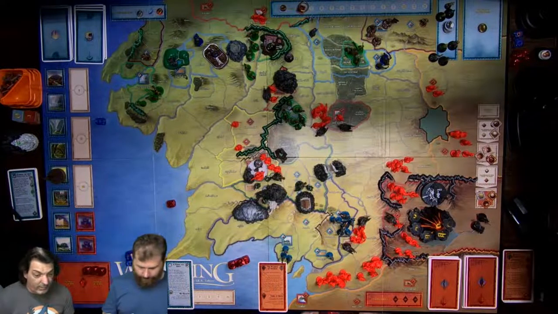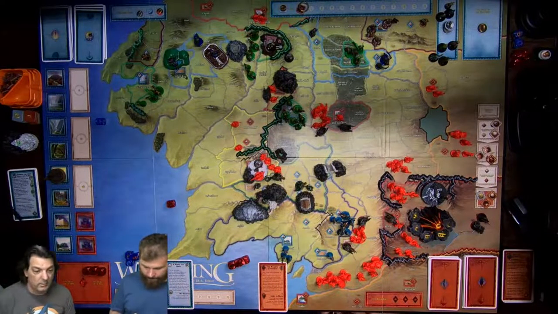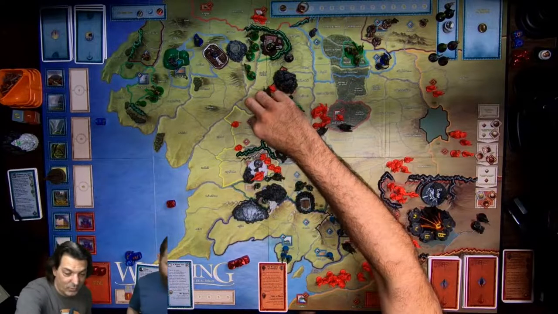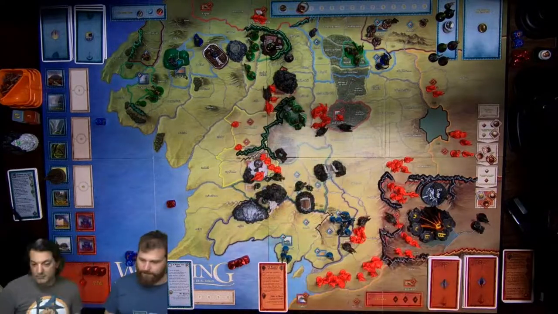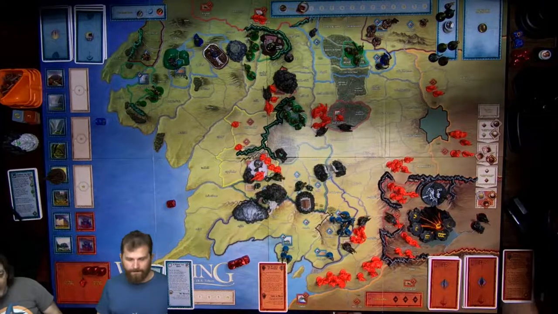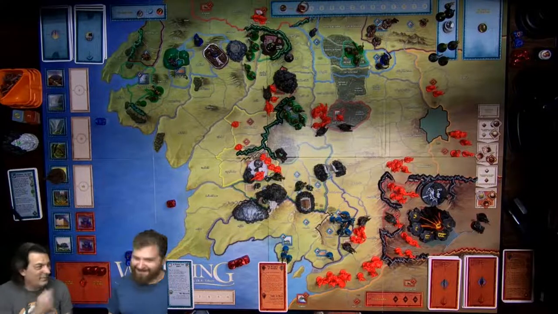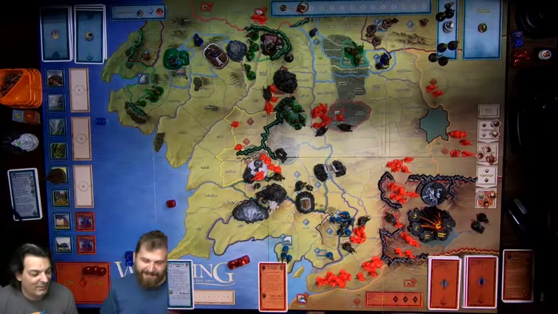Where do I want to put an elite warg dog? Well, I think we want to put it up here in Moria. Come to the mines of Moria, I dare you. Bet. All right.